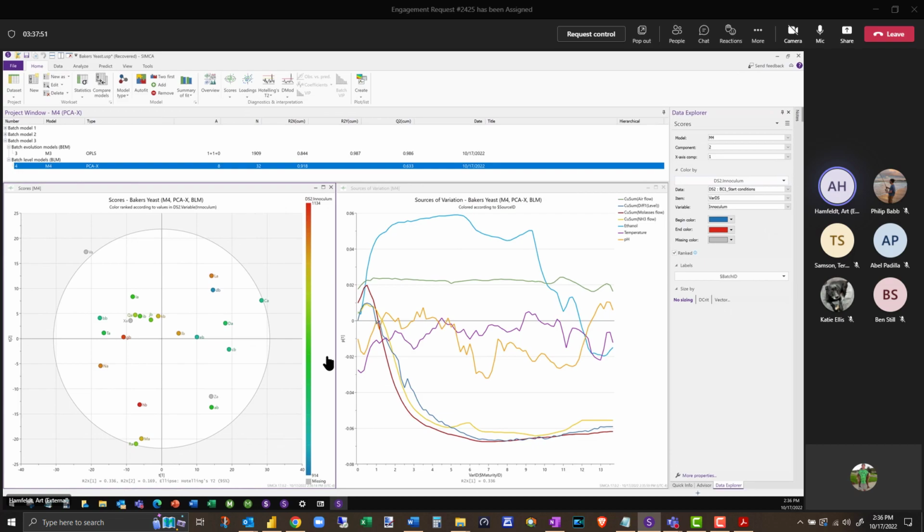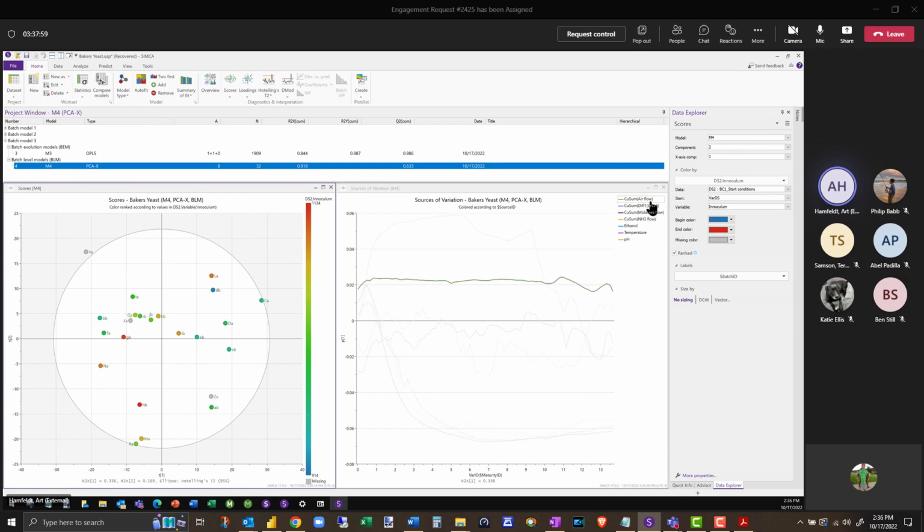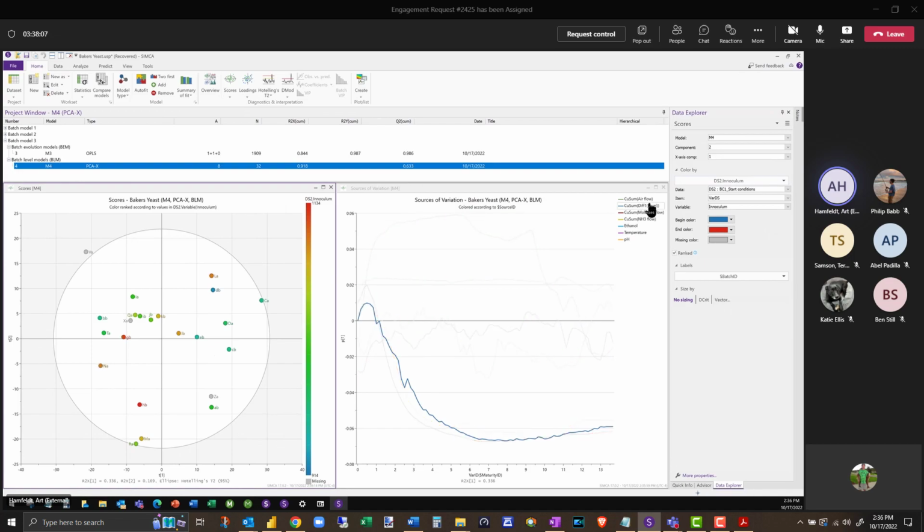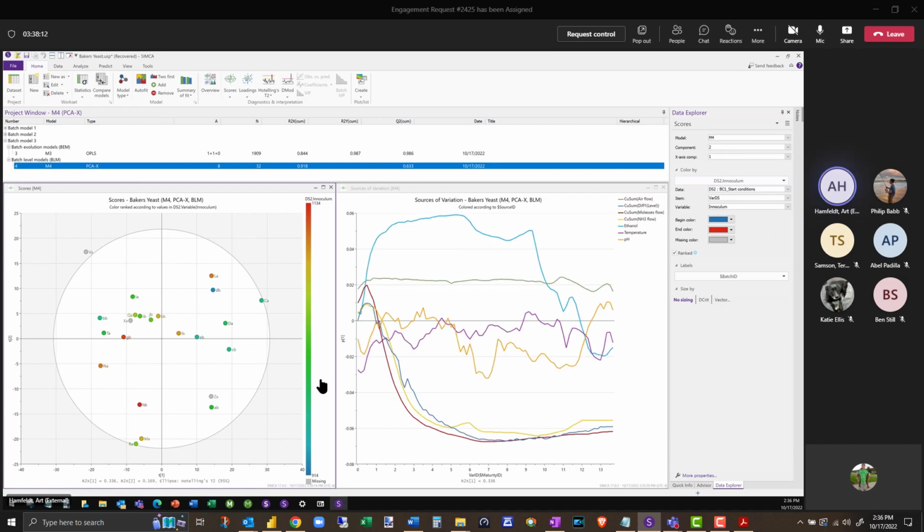This is the loading for the first vector. So going from left to right, we can see that the temperatures and all these things are dropping. My flows are actually going down from left to right. I can see my ethanol here is going higher from left to right. Which one's green here? My airflow is significantly higher.